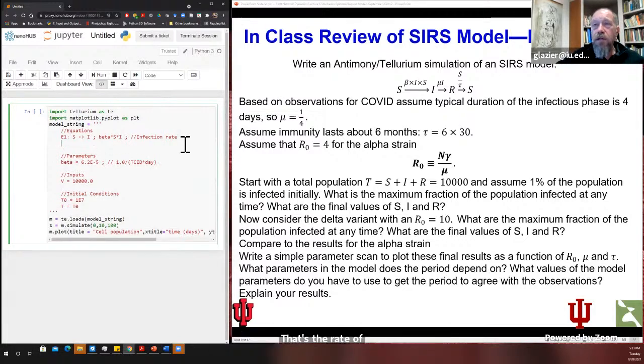Okay. Does anybody want to give me the next equation? Please follow along and do this. Let's do this together. What would the next rate law be from the arrow diagram that we have there? So it would be for I goes to R. There we go.